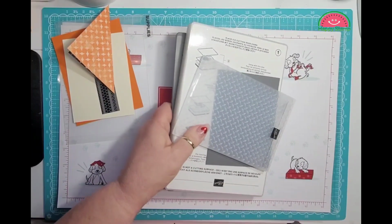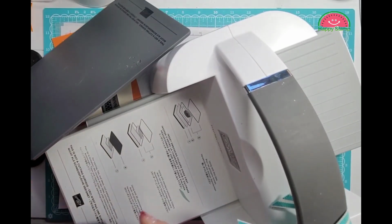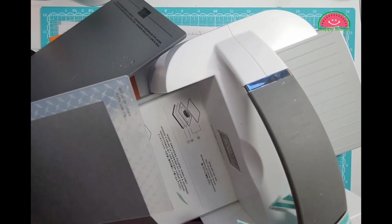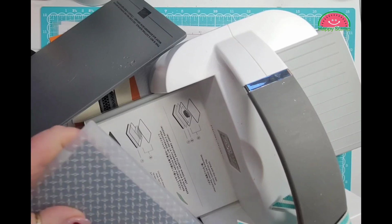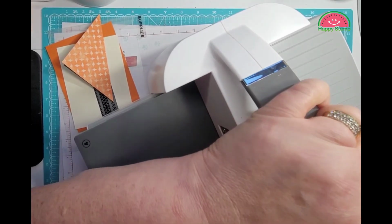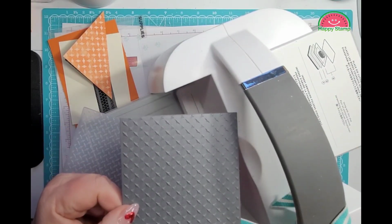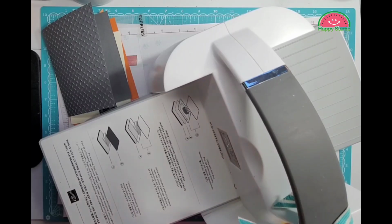All right, so I'm going to use my big one here, since I'm going to need it for this. So I'm going to take this and open it up, and I want to make sure that it's on the front. And we're going to put the fold line right at the edge of the embossing folder. And then we will put that in our cutting machine to emboss it. Put on our number 4 and run that through. Right. So that's going to give this wonderful embossing on this. I love this embossing folder. It's so cool. All right, so I'm going to need a 1 and a 2 and a 3.